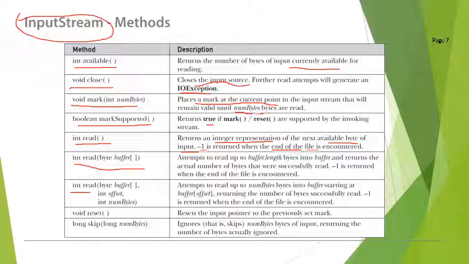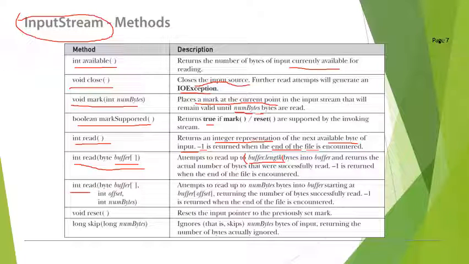In the next method, int read(byte[] buffer), we can read up to buffer.length bytes into the buffer. That means we are passing this argument, buffer. Whatever amount of data is in the buffer, it will read all those bytes into this buffer.